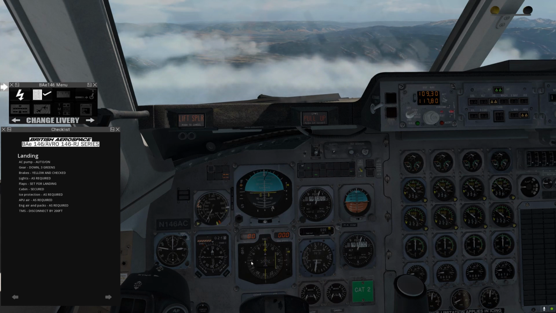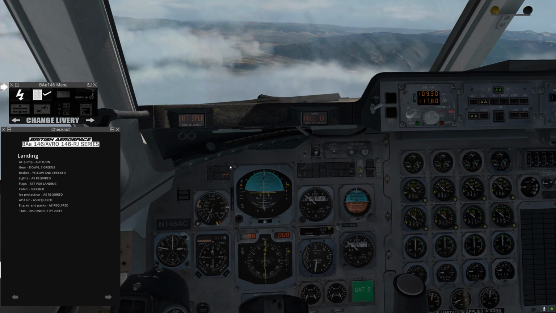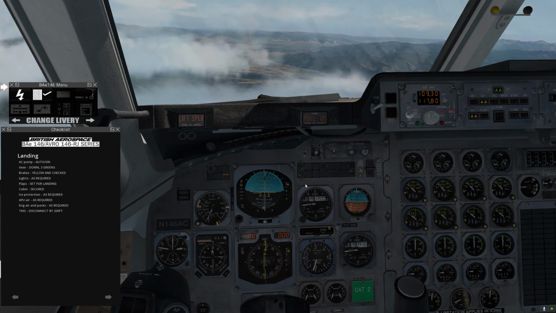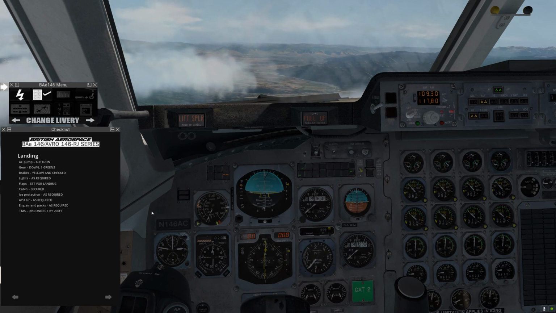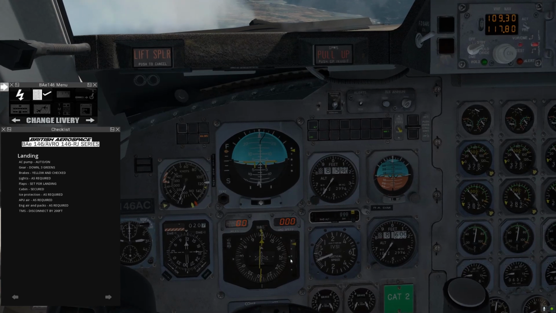Aha! So it looks like the localizer's alive. We'll see if that needle, yep, swings back in. So let's go VL for VOR localizer mode, essentially nav mode. Altitude has captured 8,700. We're leveling off at 8,600. This is looking good. So now we're just watching for that glide slope to come in.